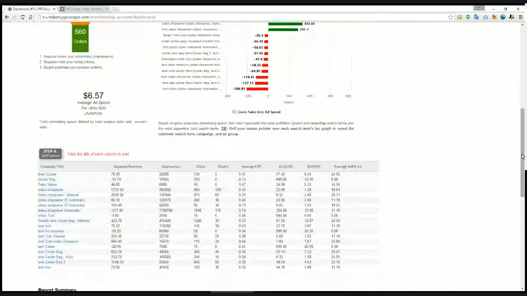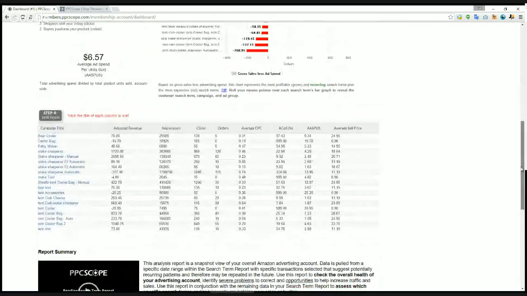First of all, the campaign table down here at the bottom. This actually is going to highlight and allow you to sort different columns so that you can see which campaigns are performing best or worst based off of your criteria. It's going to give you the focus so that you can look in and say, where are my big problems? Where are my big opportunities? And know exactly where to go to start fixing something or start scaling something up. So we're moving beyond the account level. Now we're getting into the campaign level.